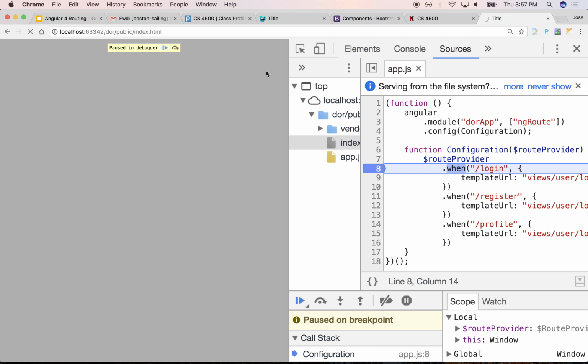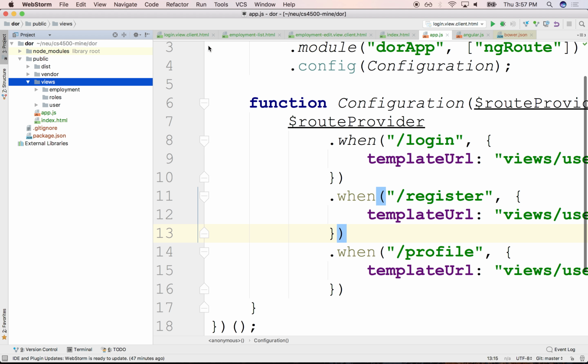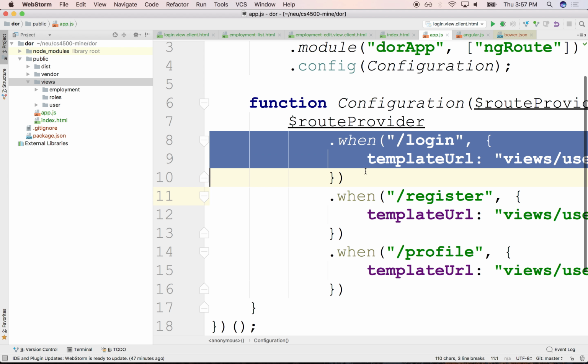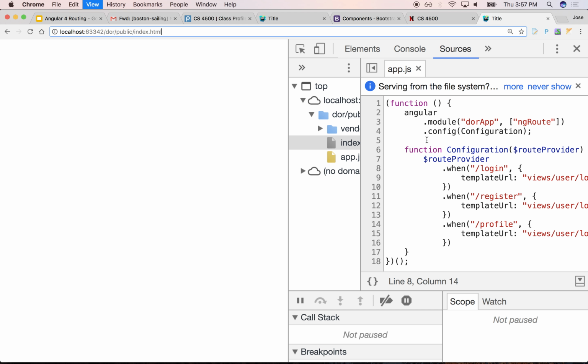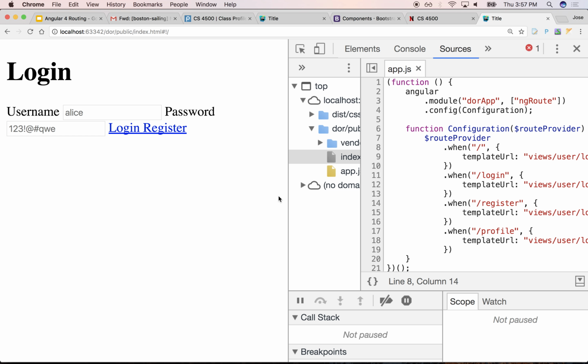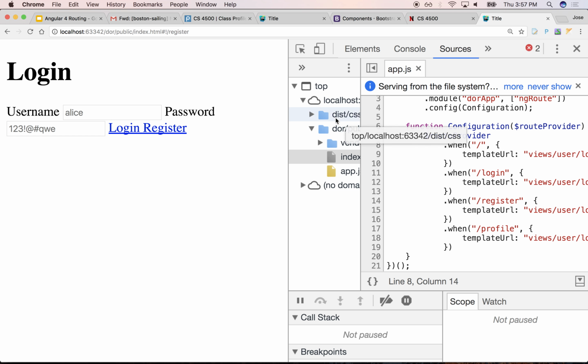Oh, okay, so we need to specify where we want to go. We can say that the default is that if you don't tell me where, we want to go to the login page. There we go. So we are in the login page, right? By default, or I can specify other, register. Why is register? Did I type it right?